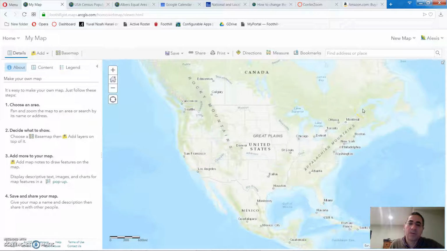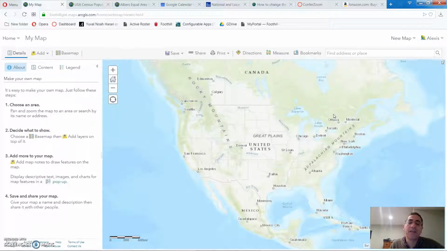So the question is, how do I change the projection in ArcGIS Online? It's fairly simple, but let me show you what you need to do. Basically, you need to add a layer that is already projected into the projection you want, and use it as a base map.